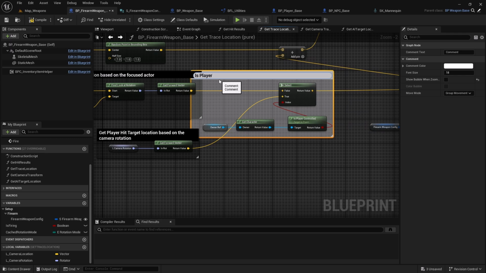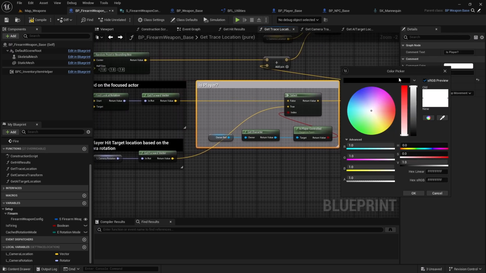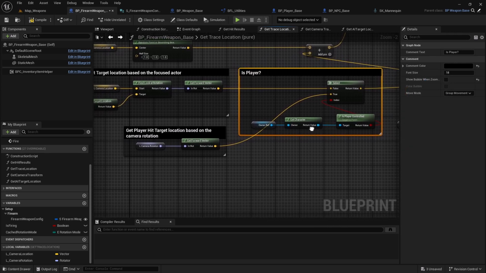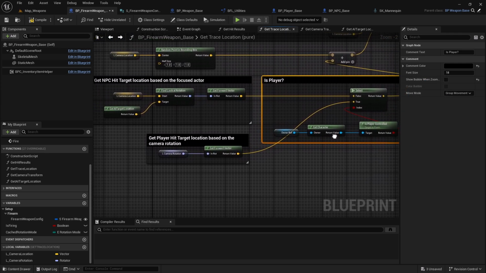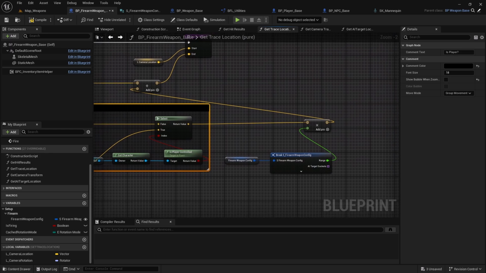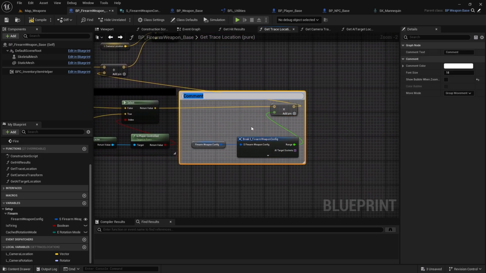Is player, let's say is owner, no, let's say is player. Right, and then this one is basically hit range.